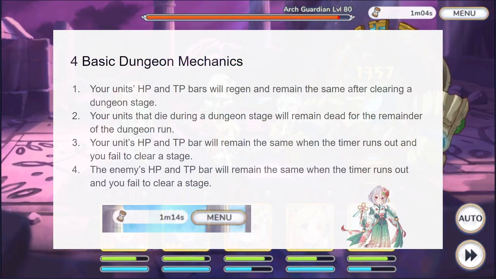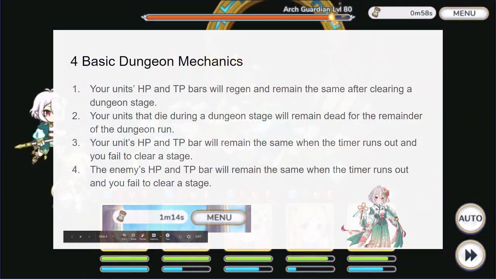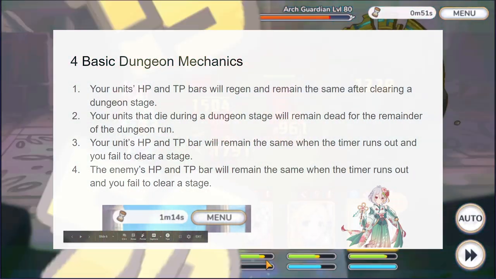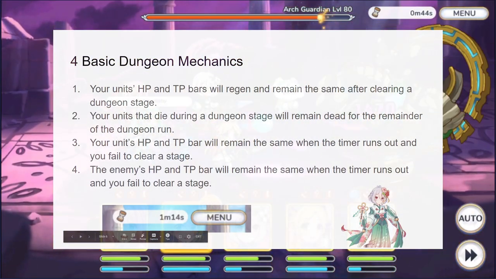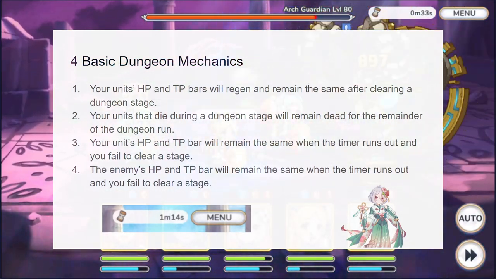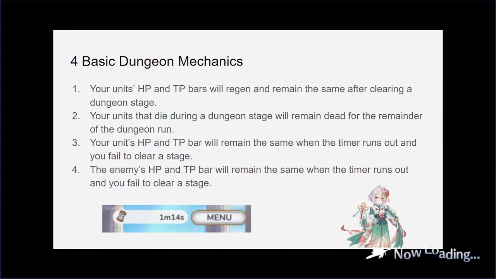So what this means is the timer at the top right of your screen, when it hits zero, your units actually don't die. They will just remain the same. Their HP and TP bars won't regen like when you clear the stage. It'll just remain the same. And the same goes for the enemy's HP and TP bar as well. And I basically abuse this in order to clear the dungeon.